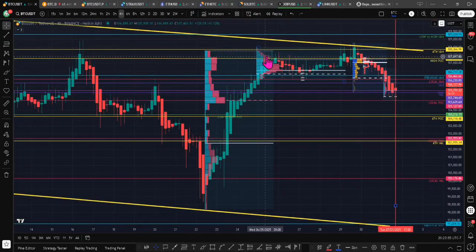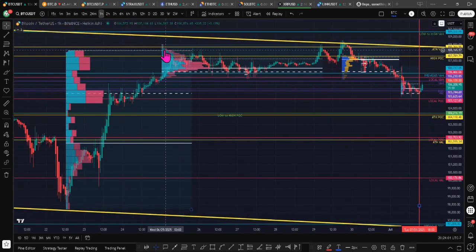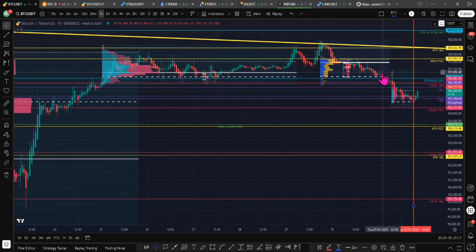From here, we get that level. Now, the next range we look at, let's go into the 1 hour. We look at this cross range from here, from the high. We want to go from basically somewhere around here in this level, and we want to pull it all the way to this level before we start getting a dip down under the value area low. So that's how we got this range.